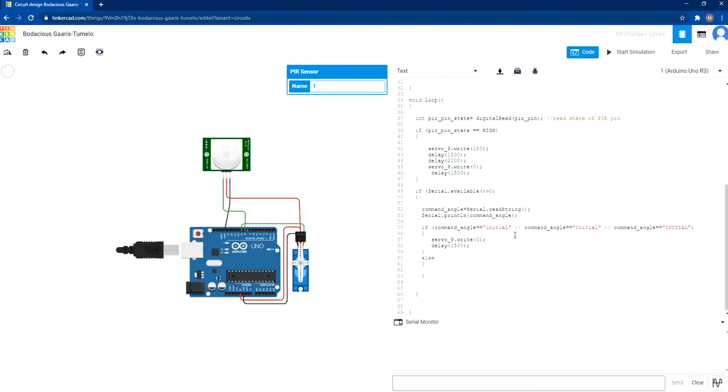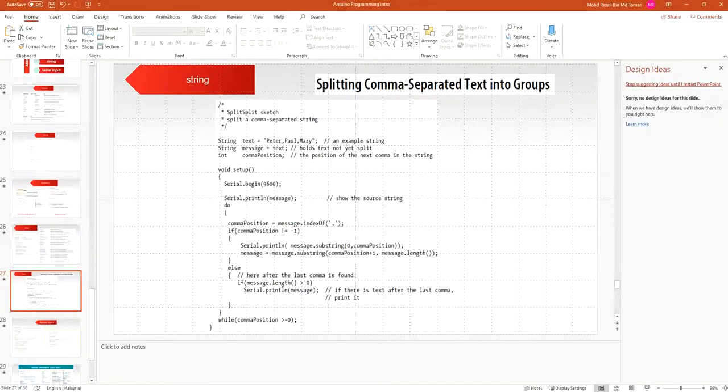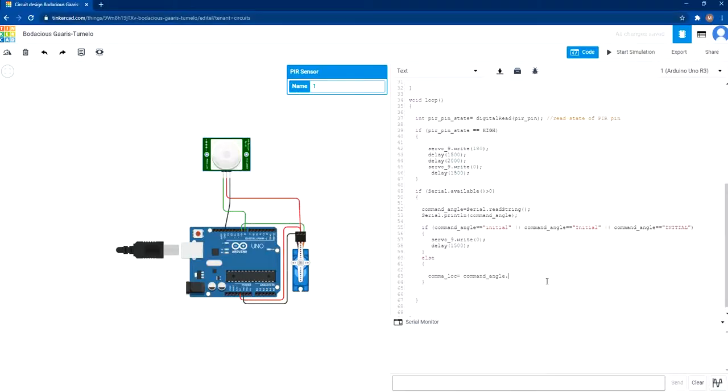Okay, for the second part, we only focus on the case where, if it is not initial, then it can be the servo comma command, so only then do we detect the comma. So let's say the comma location will be the command angle dot indexOf, and in this case we want to find the location of the comma.